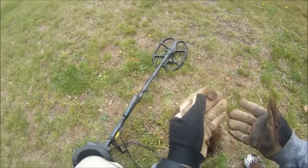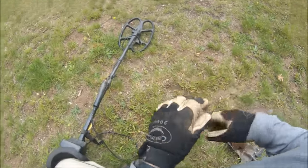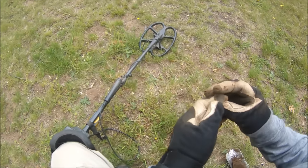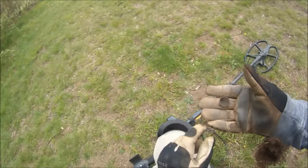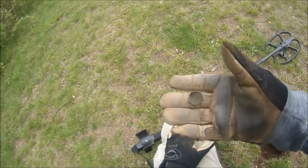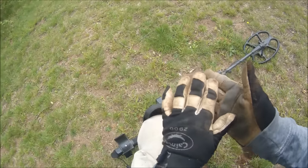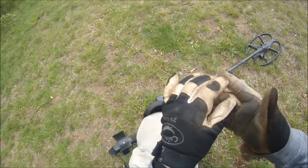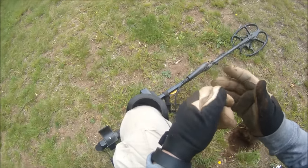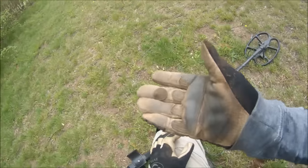My second coin of the site is another Indian buffalo nickel. This one looks like it might have gotten shot. Here's the back of it — you can see the buffalo there, but something impacted it right here. Didn't go all the way through. I don't know if I'll get a date off this one. I'll have to wait until I clean it.